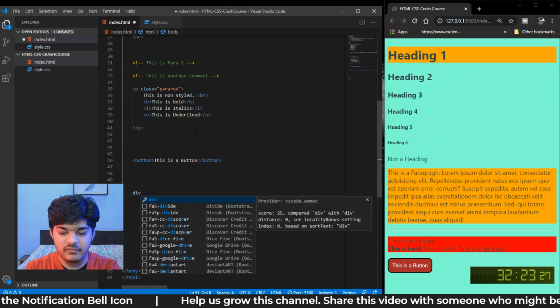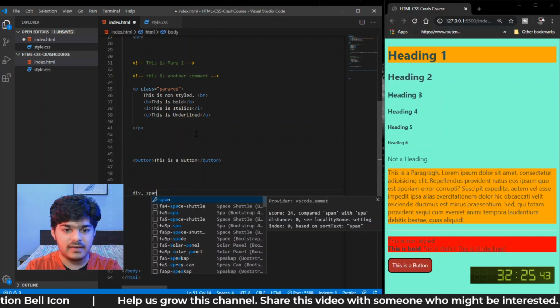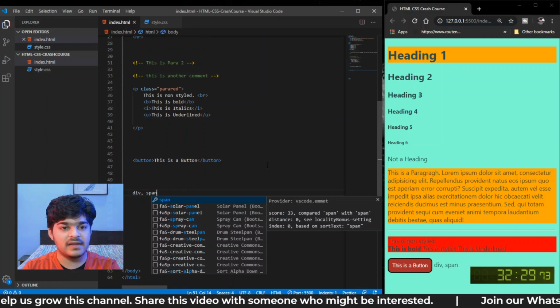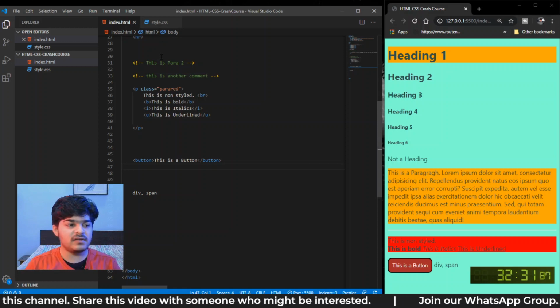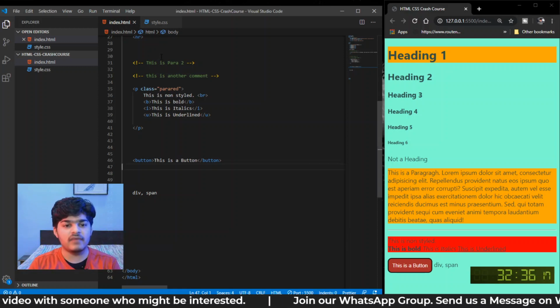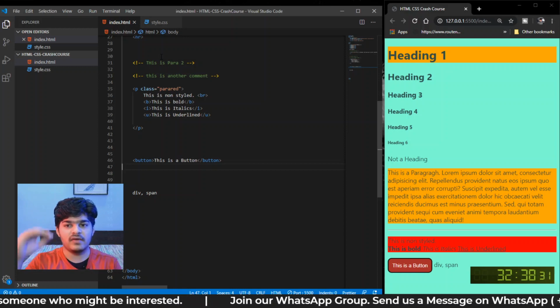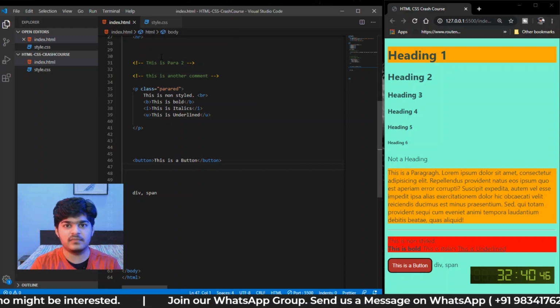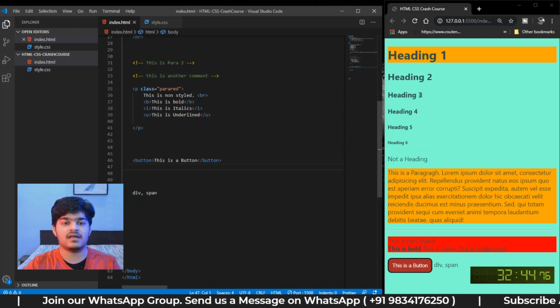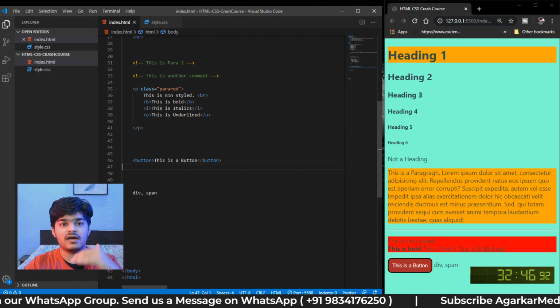There are two wrappers available, div and span. So div and span are two wrappers that are available inside of HTML. What basically wrappers are? They wrap the content. So why do we need wrapping of content? Let's say we have 10 different elements which need the same styling, but for every element you don't want to write the class or id for every one of the 10 elements.